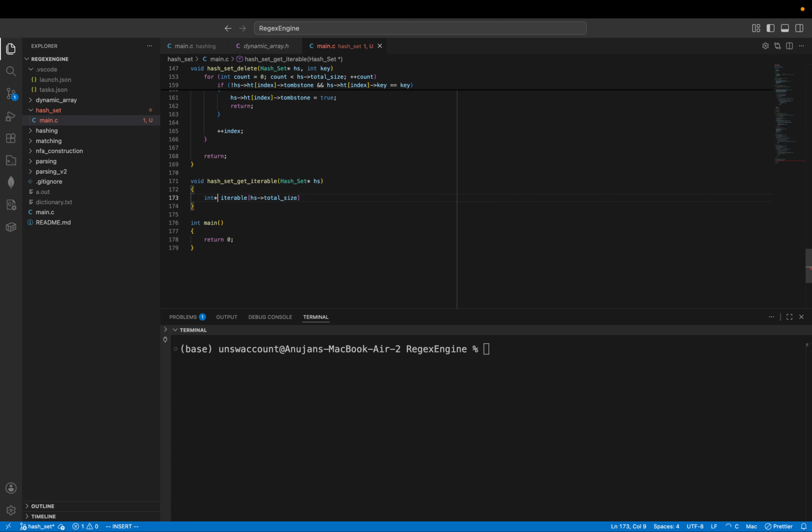I guess I have to make it on the actual heap, don't I? Hash set total size, and then size is equal to 0.